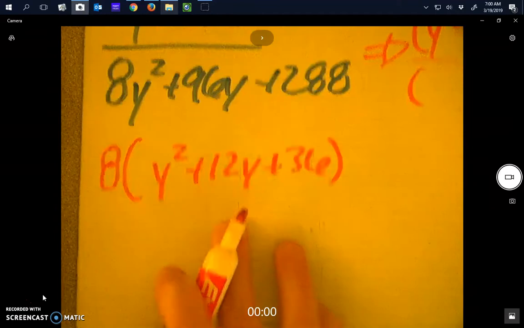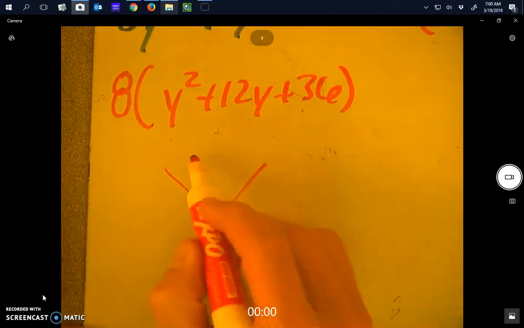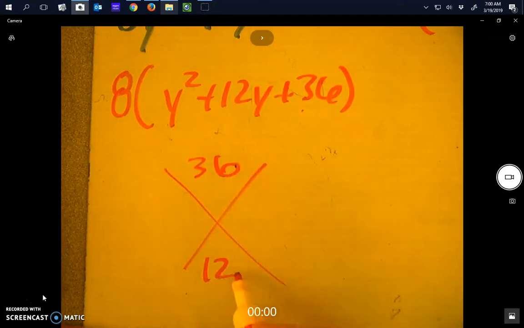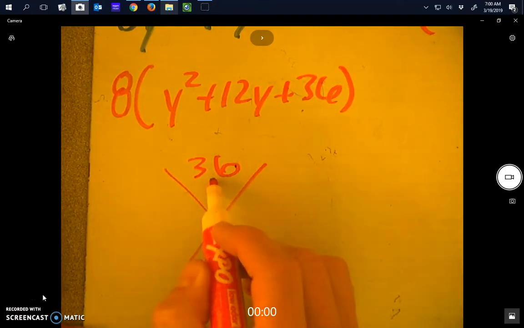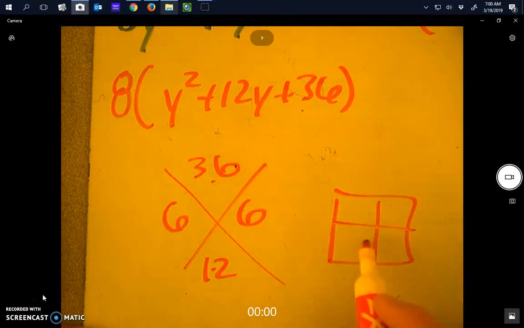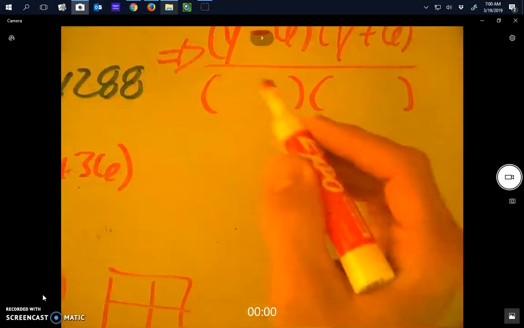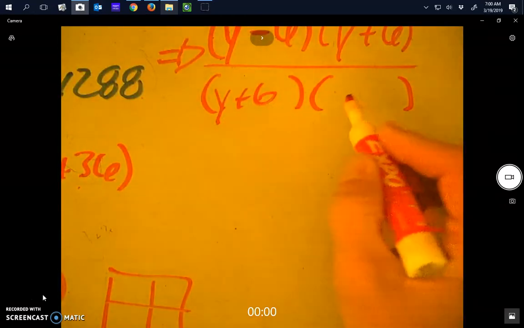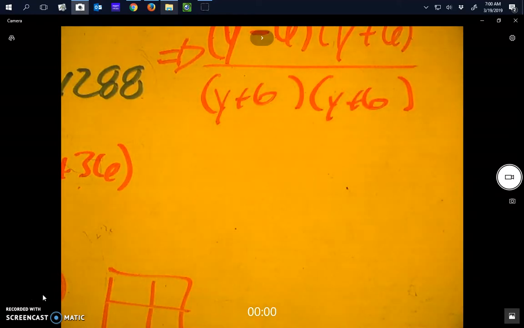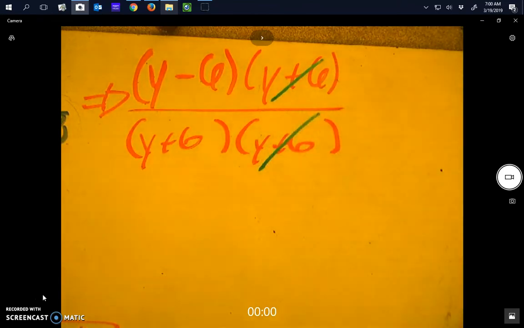Okay, so from here we need to also factor this into two binomials. I can do this in my head, but most of you probably need to do something like this, where you do a times c is 36, and then b goes down here, where the factors that multiply to get 36 that add to 12, it's 6 and 6. Then you do reverse box method. You don't actually have to do this when a is 1, because your factors are just these right here. So we're going to have, back up here in the corner, y plus 6 and y plus 6. Now when we're here, we can cancel out a y plus 6 and a y plus 6. So our final answer will be y minus 6 over y plus 6.